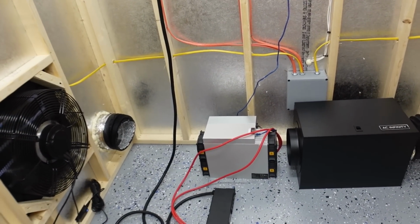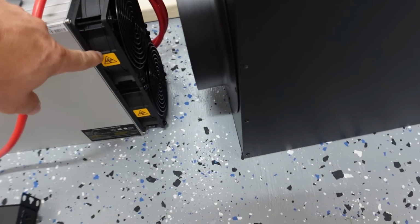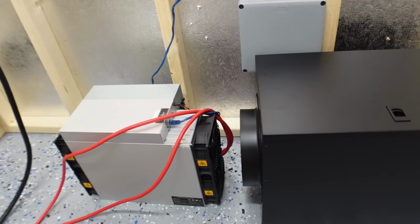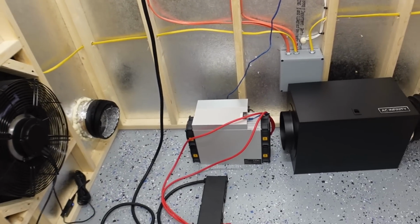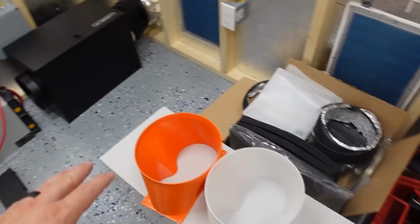Now, if you guys aren't familiar, why these units are loud is not the actual ASIC miner, it's these fans. These fans are absolutely insane. They do somewhere like 6,000 RPMs or something like that. If you were to take those fans off, that unit would be entirely silent. So we're gonna test it out like this. I'm gonna plug it in, we'll test everything out, and then I'm gonna install this guy.